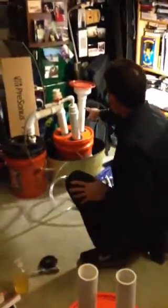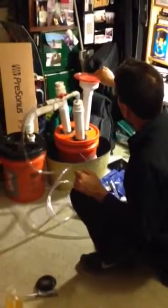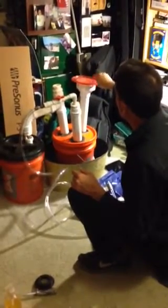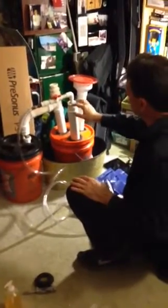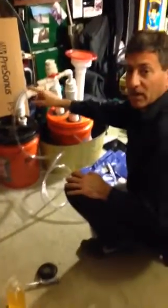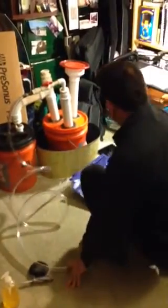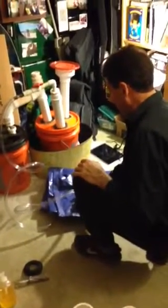Here's the digester actually operating. You can see the food pipe — I've put a 4-inch to 2-inch reducer so that I have something as a funnel to pour the food waste into. The gas out has a reducer from 2-inch down to half-inch so I can go to my gas valve, then to my barbed nipple, and then out to the gas bag. This is the Cushin PVC gas holding bag, and I'm setting this up right now — I need to get a hose clamp to clamp the hose onto the bag.